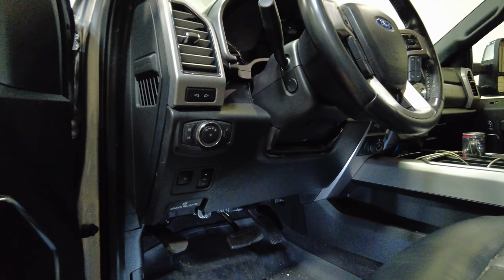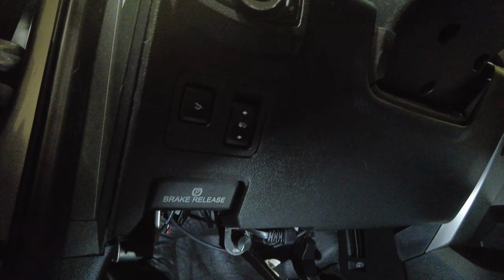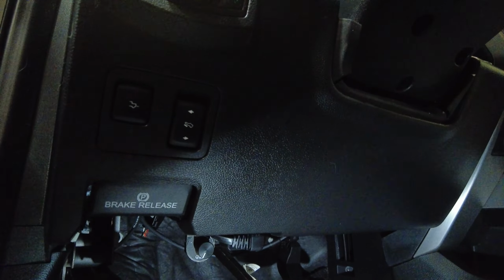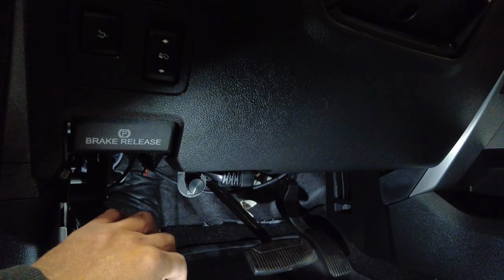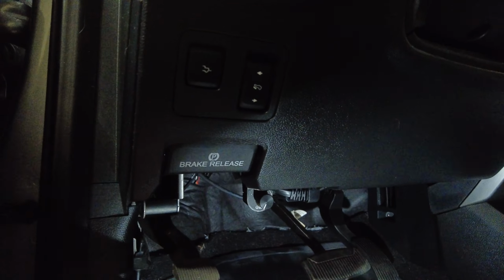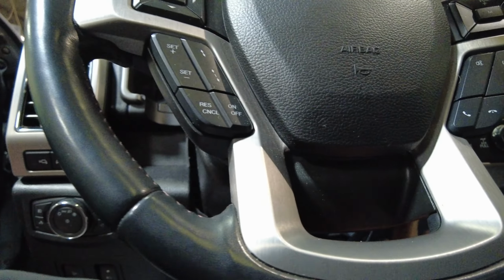So this is how the high idle turned out. This is the new way. This is the way to do it. Basically, as you saw on the other side, we routed and plugged in our wire. Here's the switch right here. Once this emergency brake is depressed only slightly, just enough to get the brake light to turn on, start the vehicle and put one foot on the brake, fire it up.